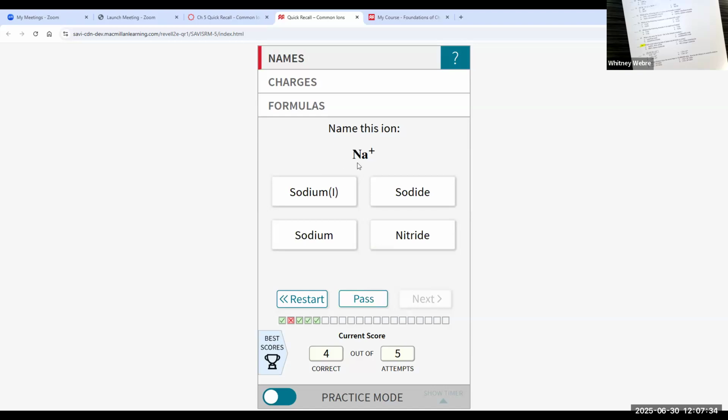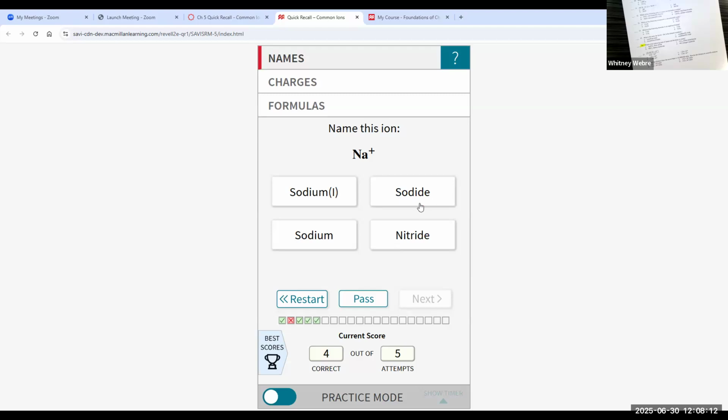All right. First, what element is Na? Okay. And they give us the charge. So this one makes sense, right? I mean, it's a 1 plus charge, but why is this not right? Sodium is a metal, but it's not a transition metal. It has a charge that's always going to be known, so we don't put Roman numerals on assumed charges. So column 1 will never have Roman numerals, column 2 will never have Roman numerals. So this one looks correct, but we would never put a Roman numeral because it's an assumed +1 charge always.